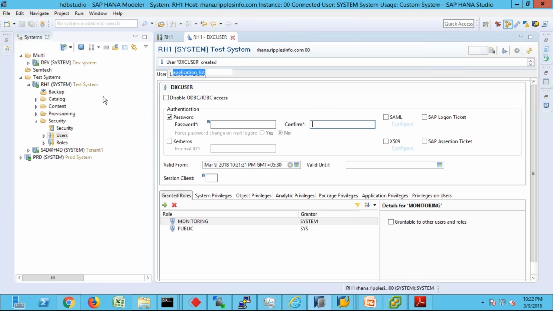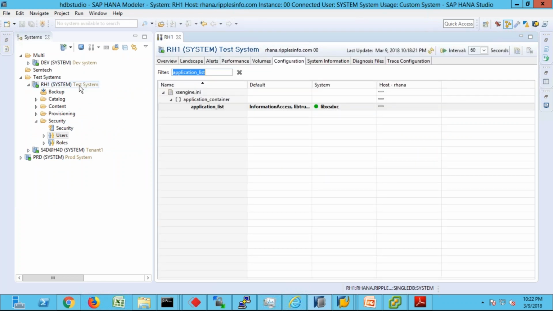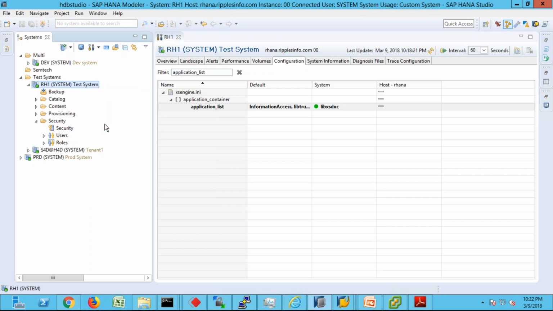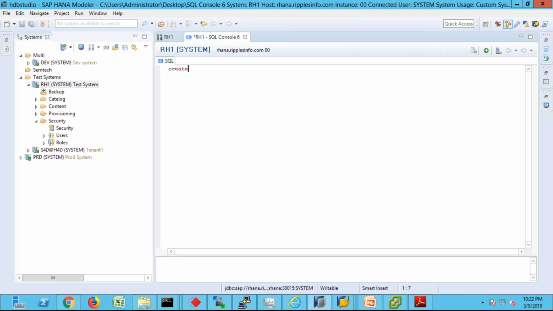Now, one more. You know that at the time of creation of a user, a schema is created. If you want, you can use that schema for replication, or else you can create a new schema if you want. Say I'm creating a schema with the name DXE schema.